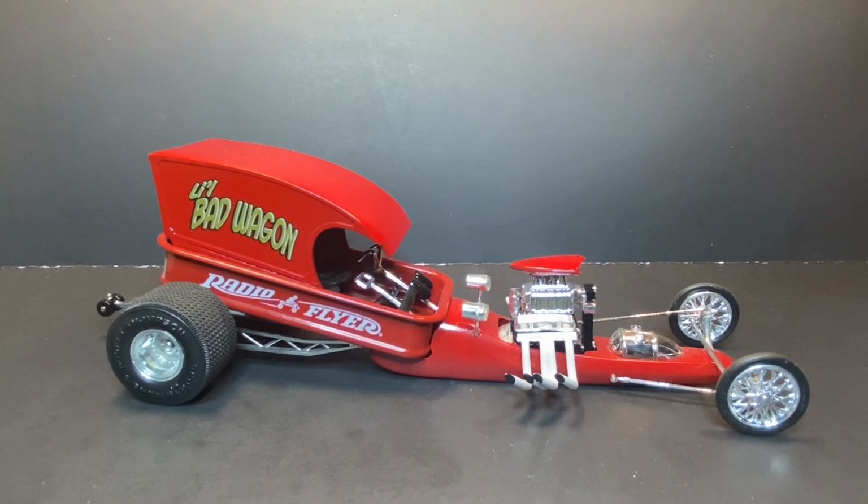Like I say, I was there for a while. I was into the show rod kick. I built quite a few show rods. Still have a few of them left. Well, quite a few of them left. They're all in the case here behind me.